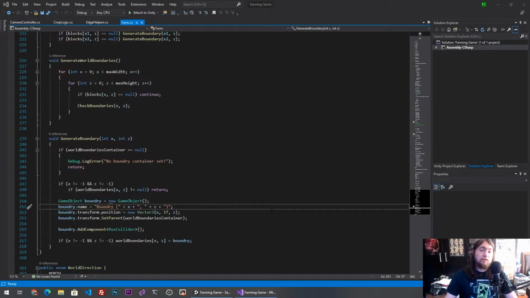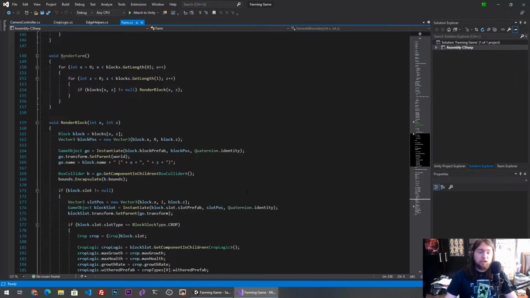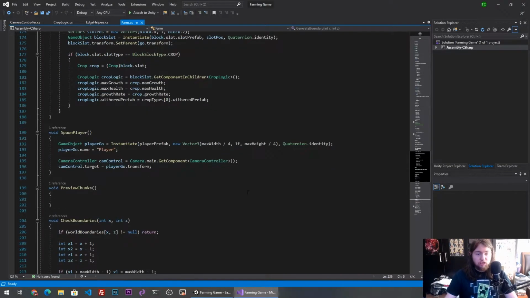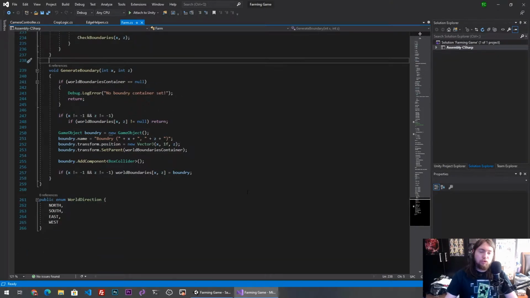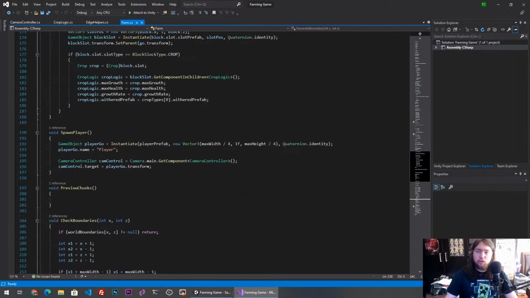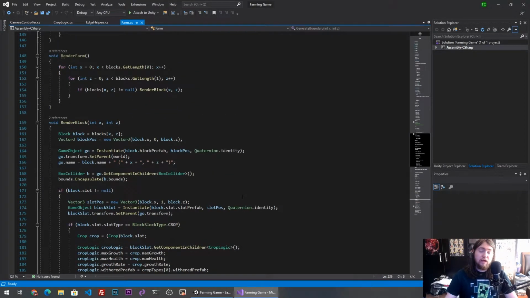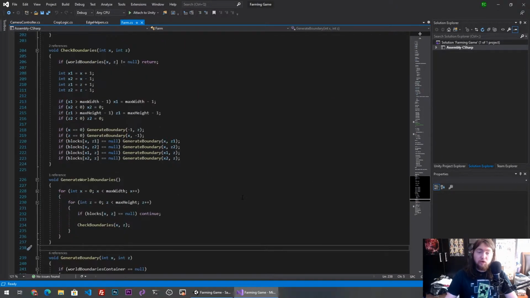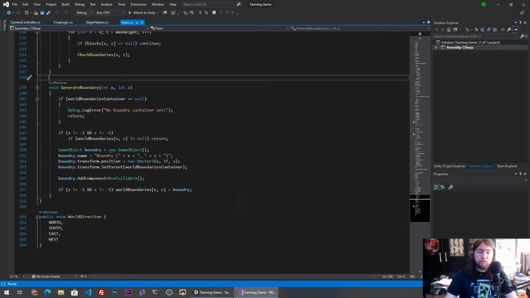So I did a little bit of work off screen on the world generation. I managed to get the boundary generation working. That took a bit of careful thinking and playing around, trial and error, which is why I wanted to do it off stream. And I managed to get it in the end, and as usual I was overthinking things. I just needed to do simple neighbor checks on the blocks: if it doesn't have a block around it, it's thin air, therefore put a boundary there.